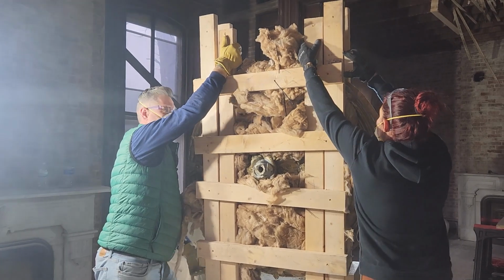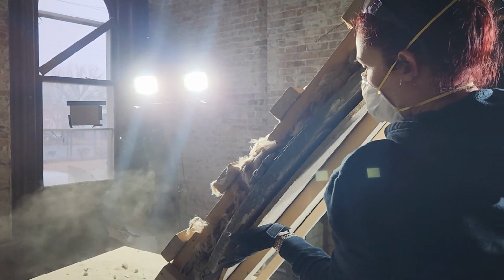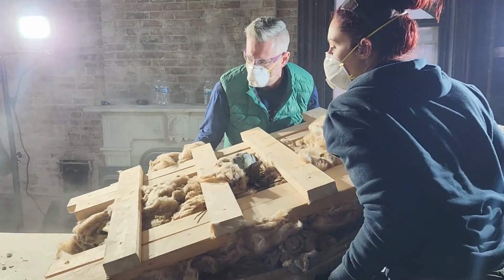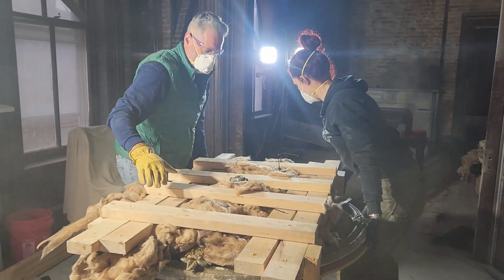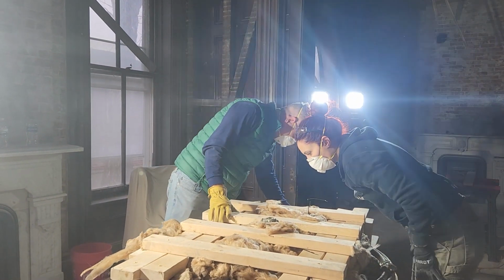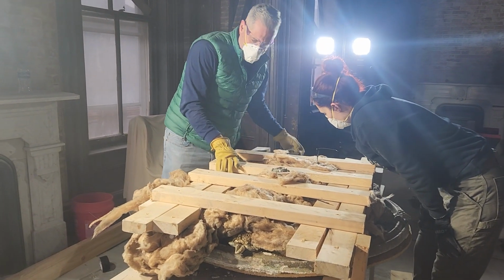What are you doing? We're going to flip it over now. Let's go. Okay. Good. Here we go. Not bad. I don't think we lost anything. I don't think we did either.